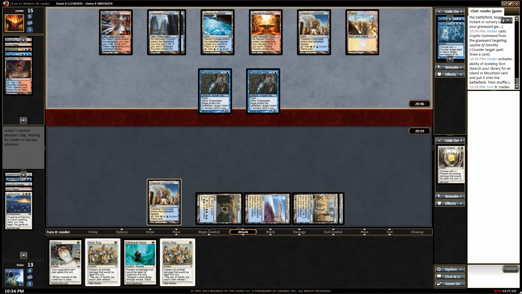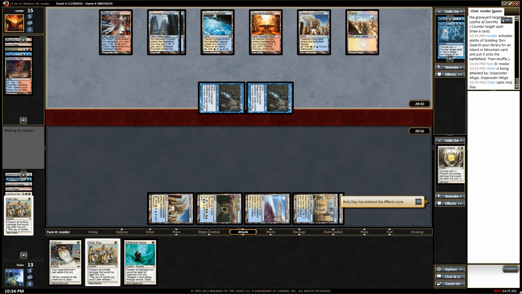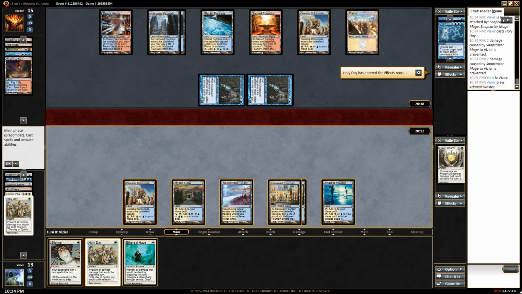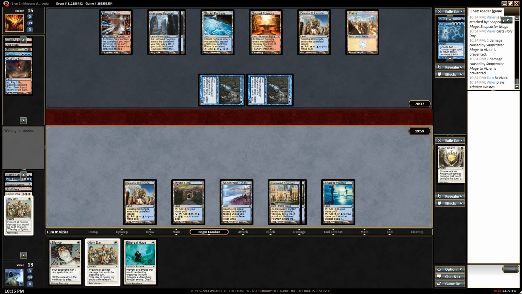Okay, so no Colonnade. Alright, that's fine. I will go ahead and Holy Day. This will bait a counterspell or save me some damage. Okay. Alrighty. So I can swing at him with my Colonnade at this point, and have enough for a Holy Day backup.